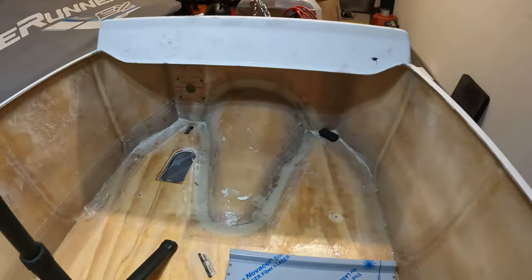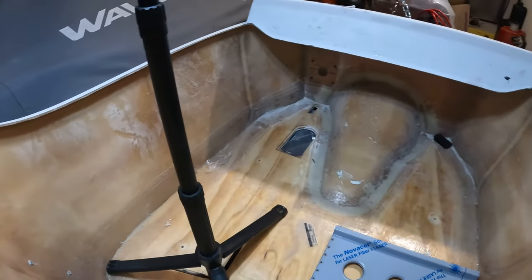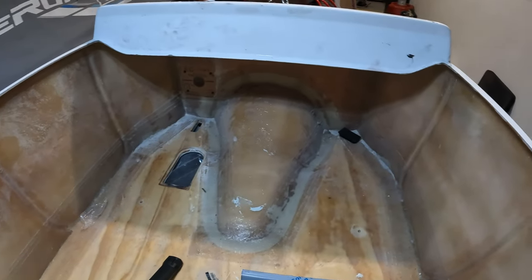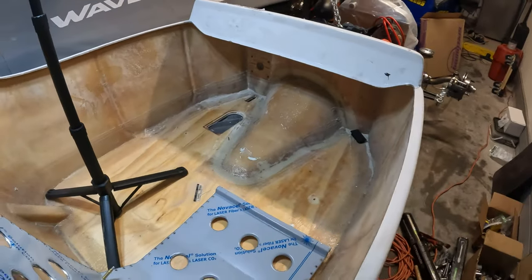But the interior of the bucket, besides the bomber seats, I did solicit some ideas from you guys, and I really appreciate all the feedback you guys left. I was originally gonna do Linex interior here, but we're actually going to end up doing a Raptor liner because it's not as aggressive grit. It'll be easier to clean.